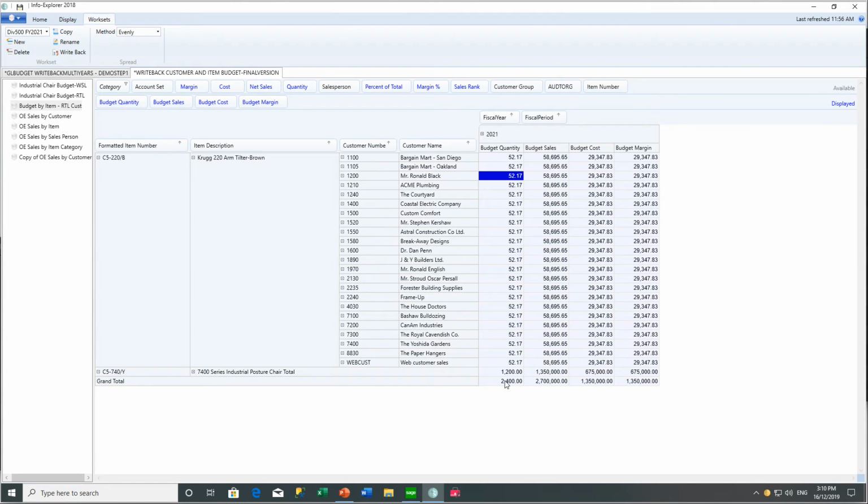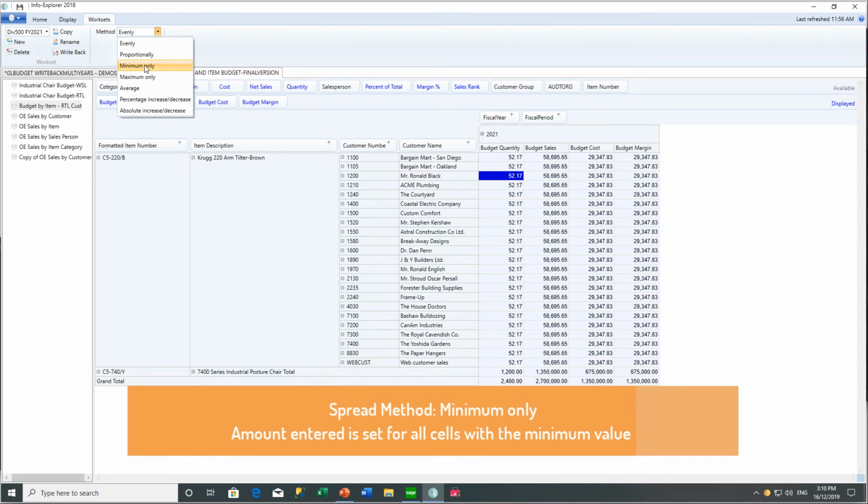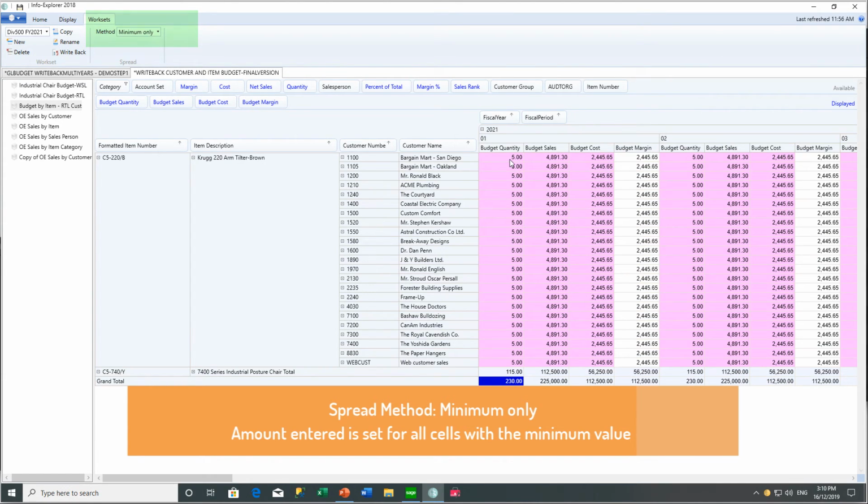We can use another spread method. The minimum and the maximum are the same in our example. So for the minimum amount, we're going to round this to 5. So let's put 5. So now it's 60 per customer and 5 per month.